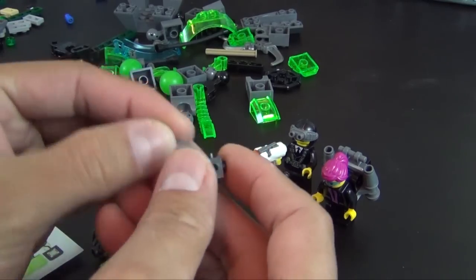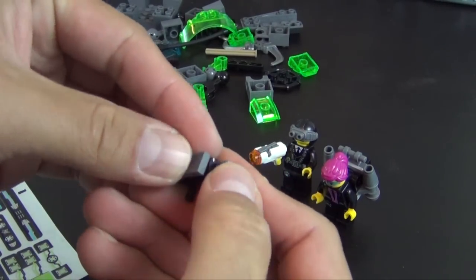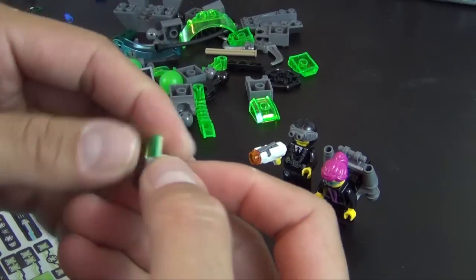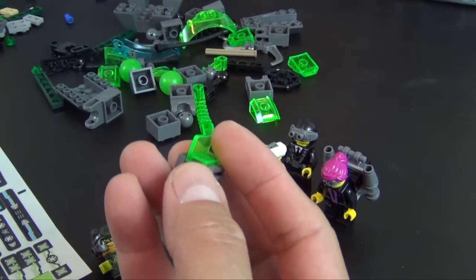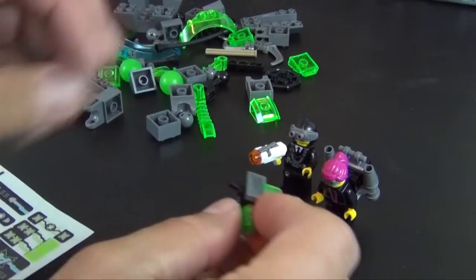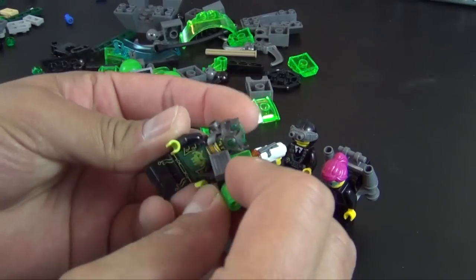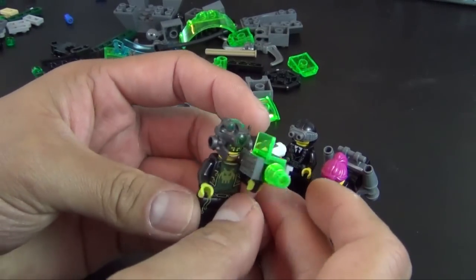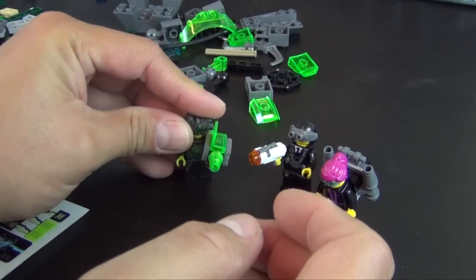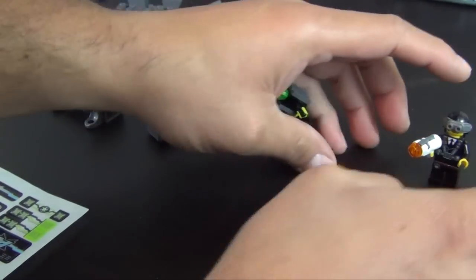kind of an electronic looking gun with a little keyboard on the side. Trans neon green piece. And then just dropped him on the ground. Alright, so there's his abnormally large weapon. There we go. So those are the first three minifigures.